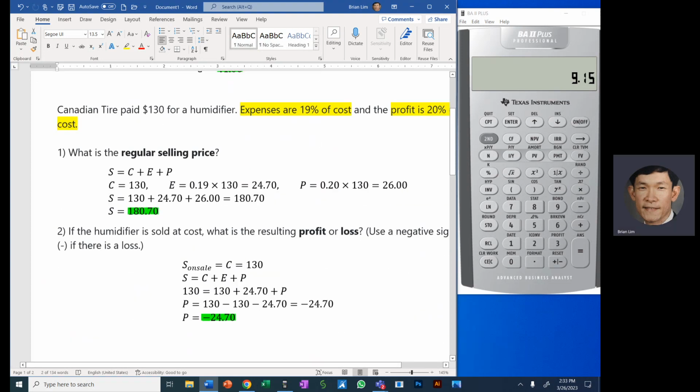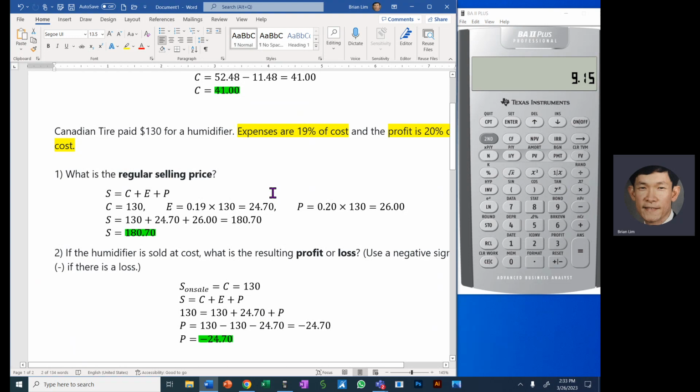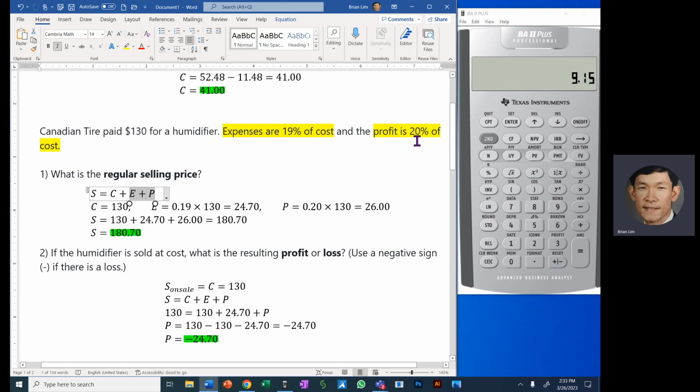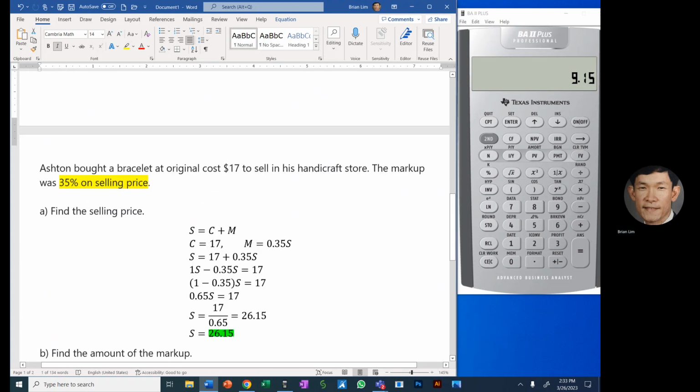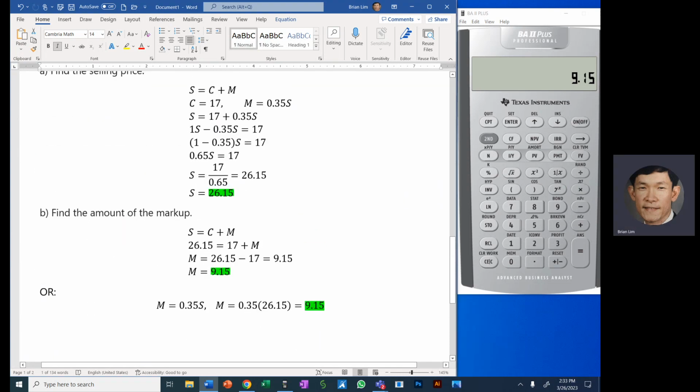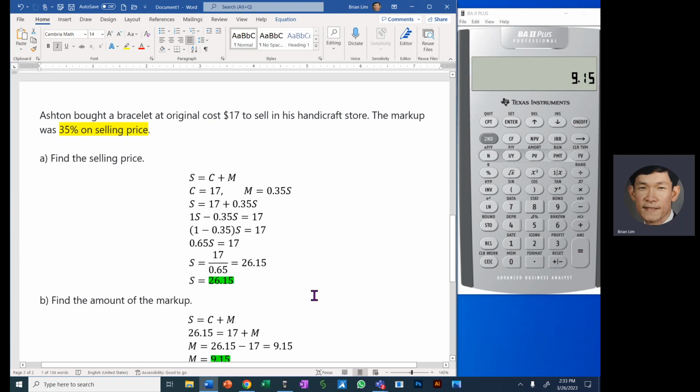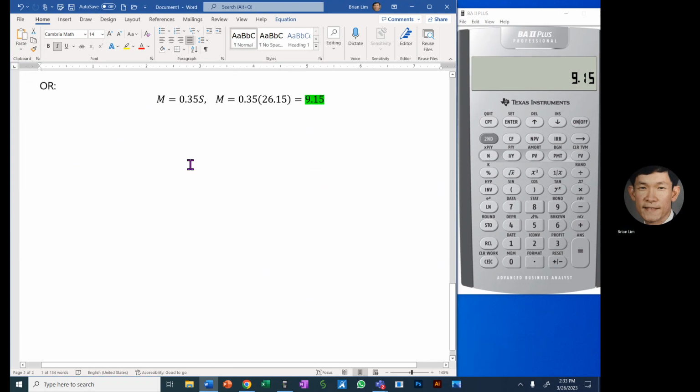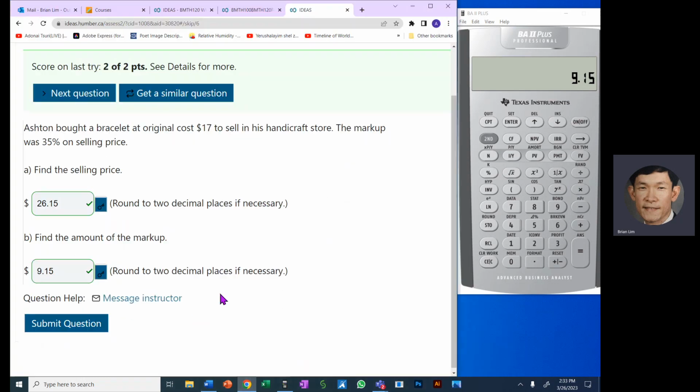All right. So this one, the expenses and the profit were given, which combined to make the markup. All right. So that was based on the cost. Okay, profit was based on cost and the expenses. Okay, but now this one is based on the selling price, right? So that is something to look out for or to be cautious about, either way, however you look at it, right? So let's go to the next question.